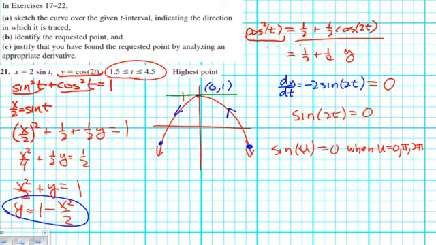But it's 2t, so pi over 2. So sine of 2t is equal to 0 when t is equal to 0, pi over 2, pi, 3 pi over 2, or we could say that that is n pi over 2, where n is an integer. Are we okay with that?